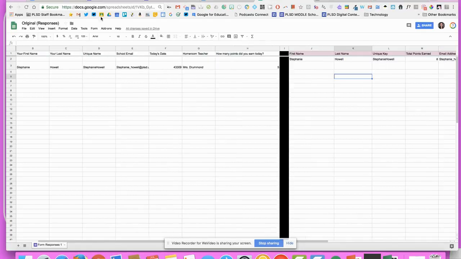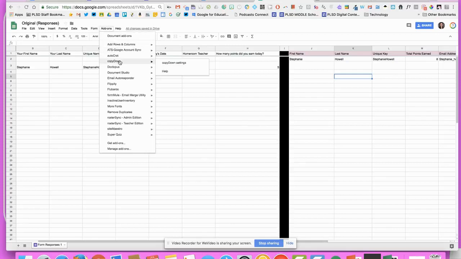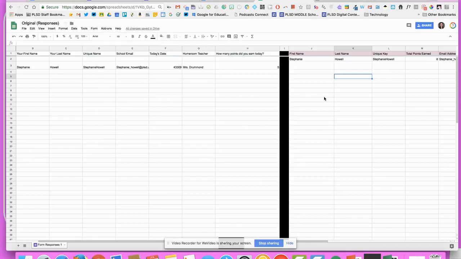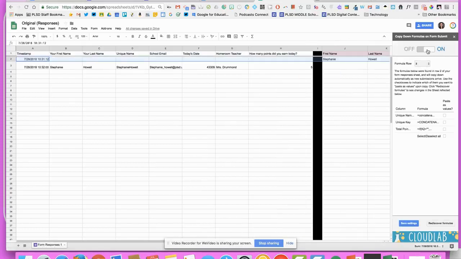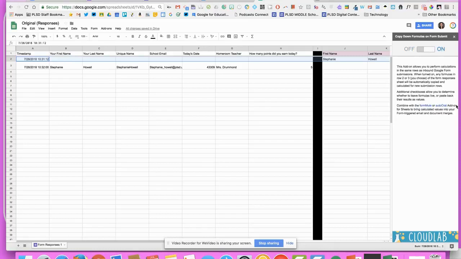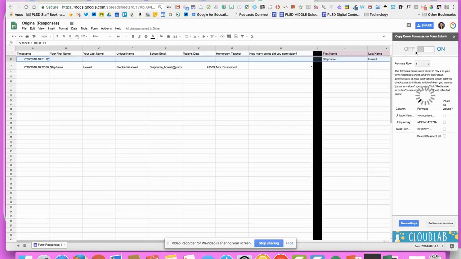So what I need to do is go to add-ons, copy down, open settings. I wanted to copy down all of my formulas, and then I'm going to hit save, and it did not work because, there we go, I'm a click happy person.